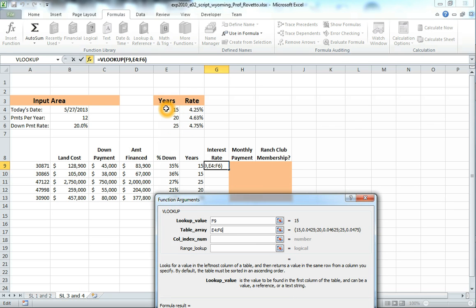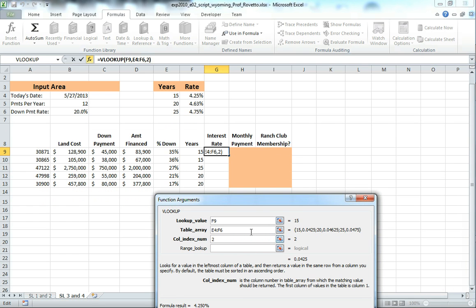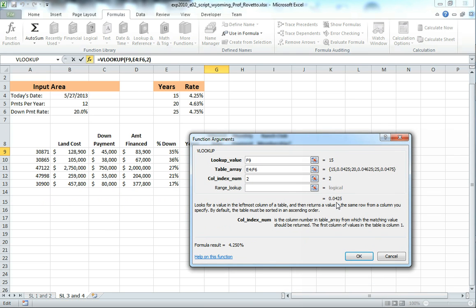So here, this is column 1 and this is column 2. So I can just simply type in my column 2. All right, and notice that down here at the bottom, it immediately says 4.25%. 15 years is 4.25%, so we have done it correctly.